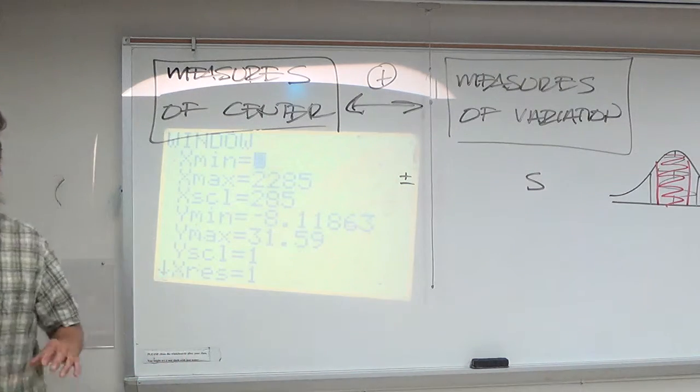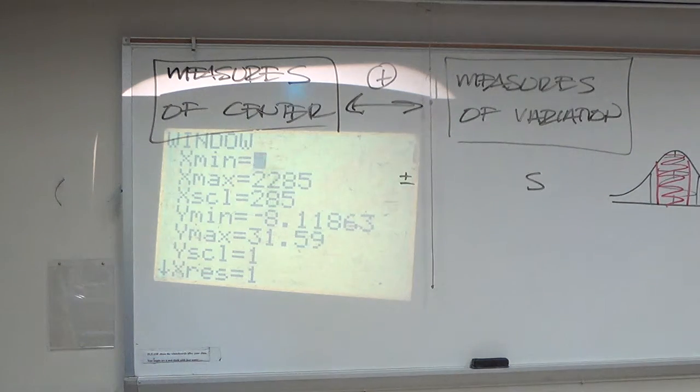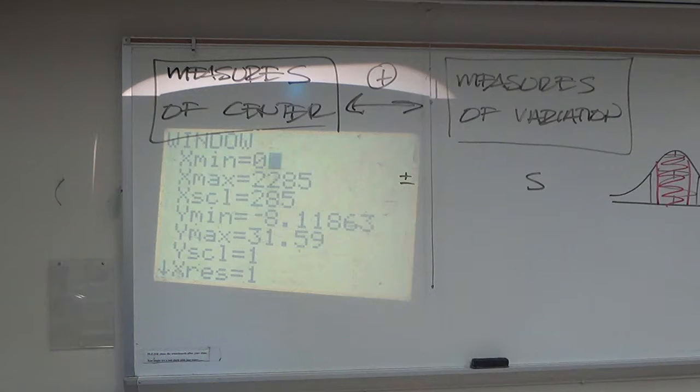What do you think I'm going to pick for an X min, logically? Even more logical than that. 0, because that's where the y-axis comes in, right? Technically speaking, there's nothing wrong with 1. But 0 is a logical one, because that's where our y-axis comes out of the x-axis. I like that. What do you think is a logical X max? 2000, because 2000 was the max, right? Love it.